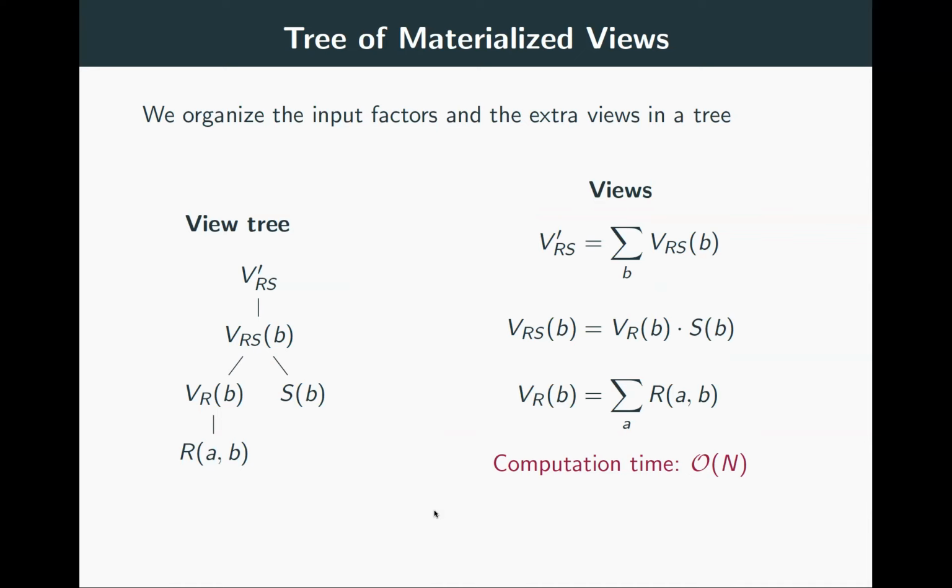Yes. So is V_RS prime just a number? So V prime RS here is effectively a nullary factor. It maps the empty tuple to some multiplicity. So you aggregate away essentially the B you have here. Whereas here you have a single variable, a single column, here you have essentially just the empty tuple. Okay. And these are the views again. To compute them initially, it will take you linear time under our assumptions. And then we will see how we can update them and enumerate from them.